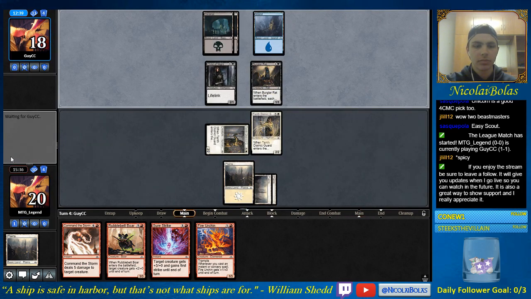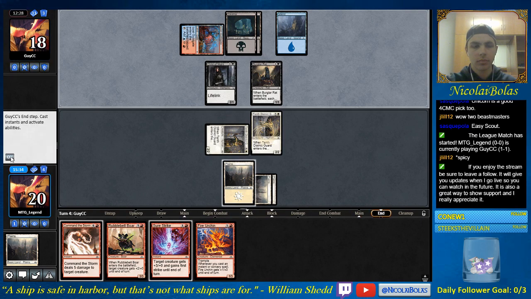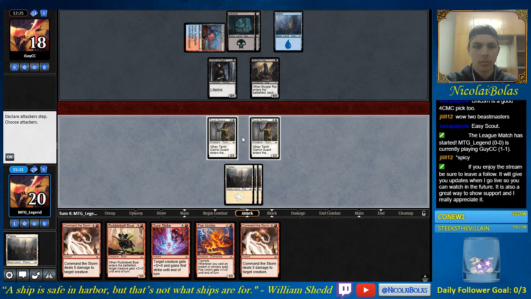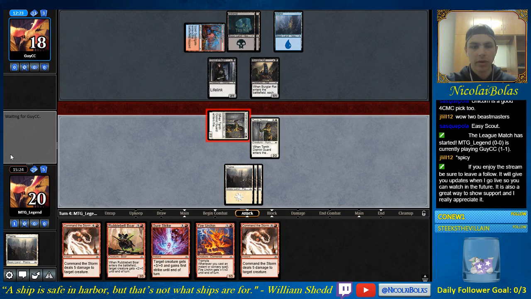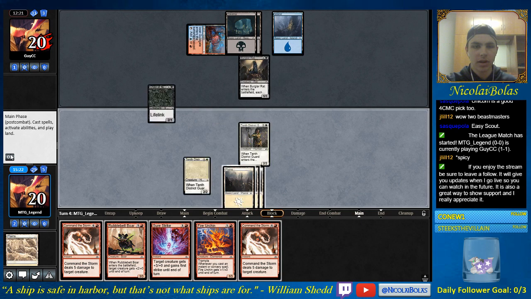If I draw a mountain this next turn, I'm in fine shape. If I don't draw a mountain, I'm in bad shape. Because I can't cast any of my spells. And I'm dead. I keep attacking with one of them. Okay, he finally trades off the Child of Night.